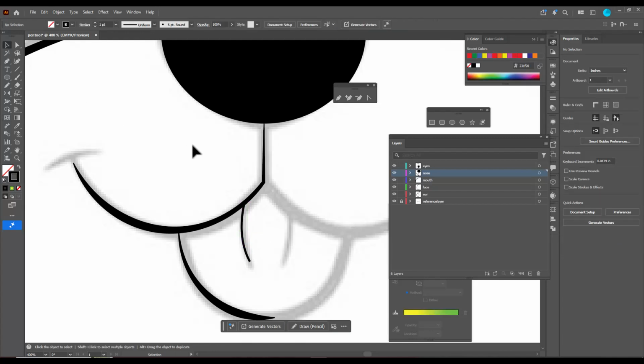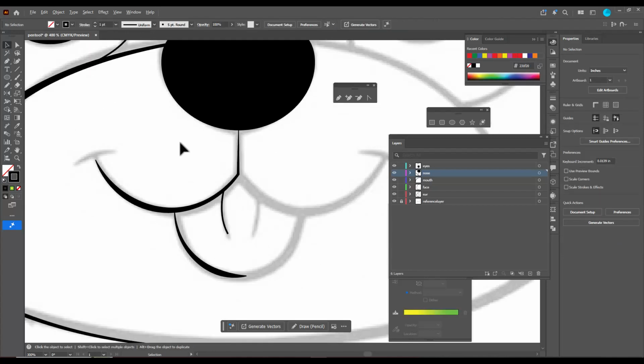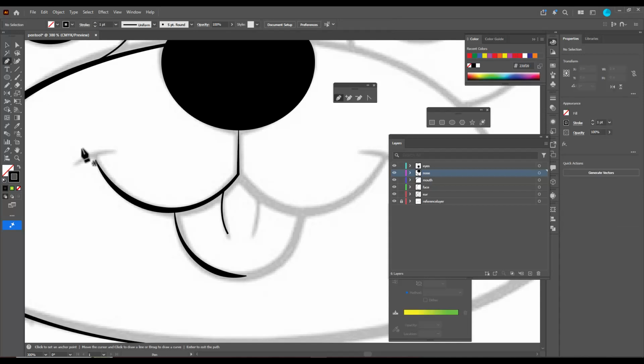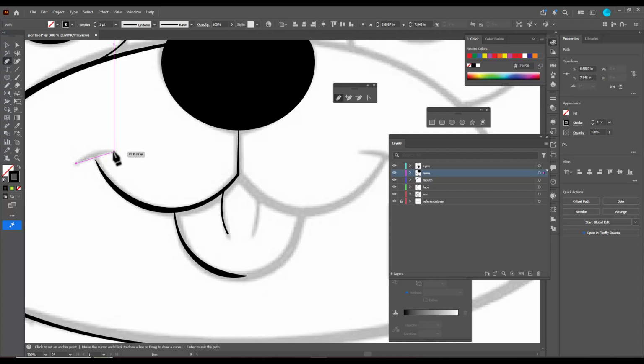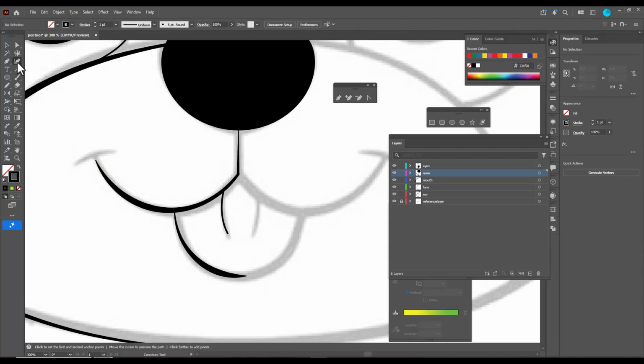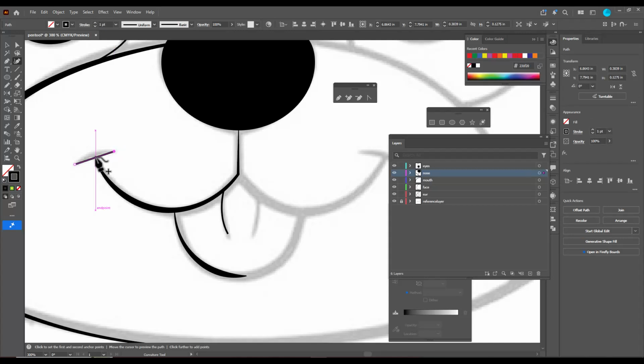And here we have one more line. We will complete this line here, and we will use the curvature pen tool for this line. And we can hit Escape once we are done, and we will try to adjust it properly.